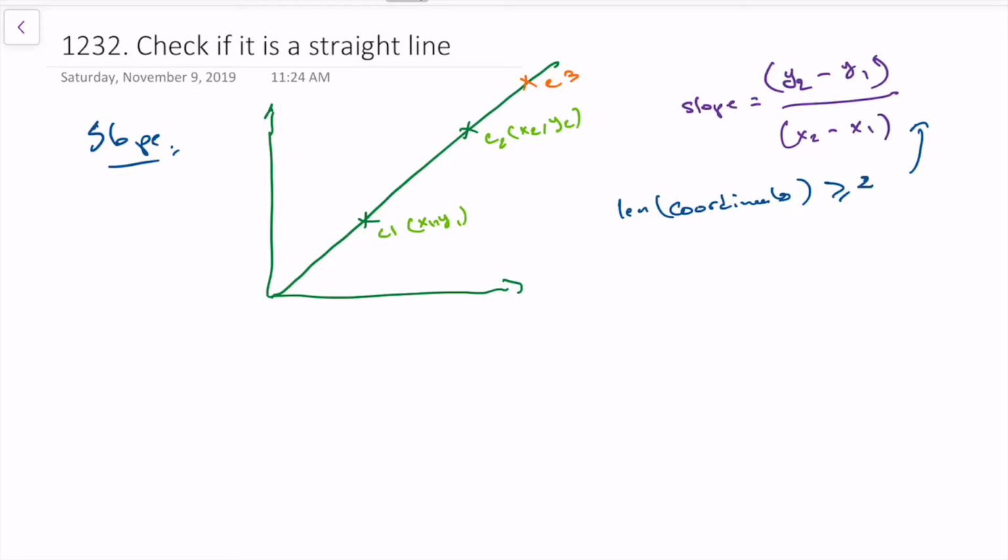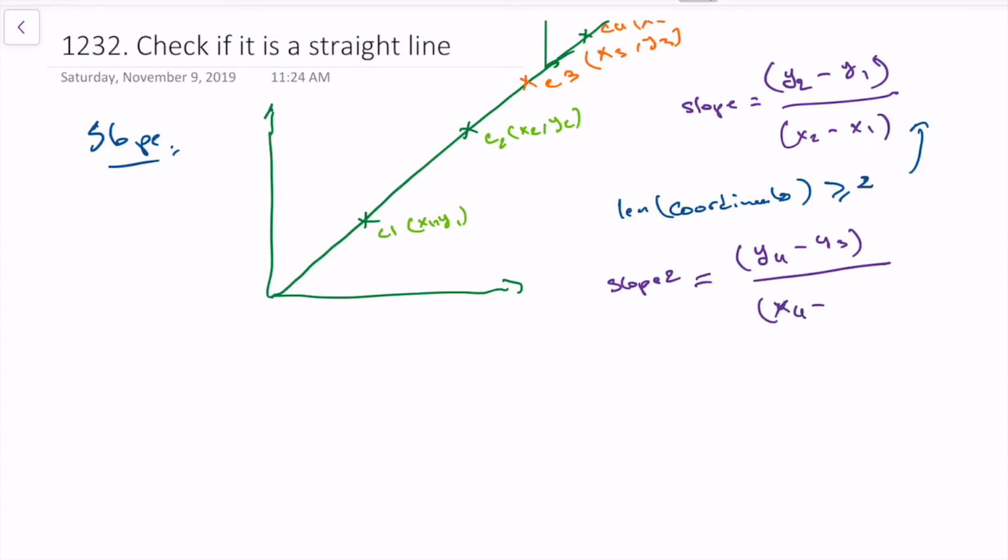We just compute the slope again. Let's say we have this one that has x3 and y3. We can compute the slope between that point and another point. Let's say we have another one, C4, that has x4 and y4. We compute the slope again, so let's say slope 2 equals y4 minus y3 divided by x4 minus x3.